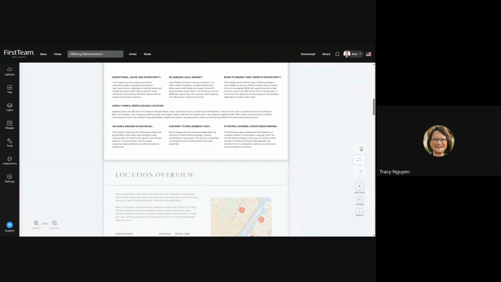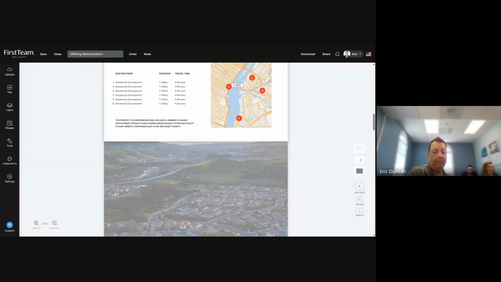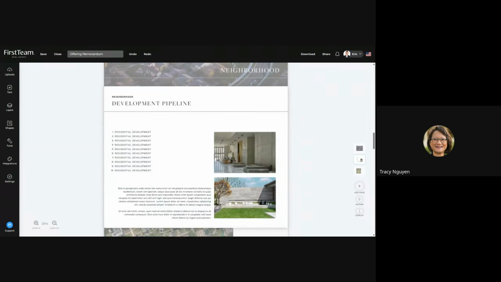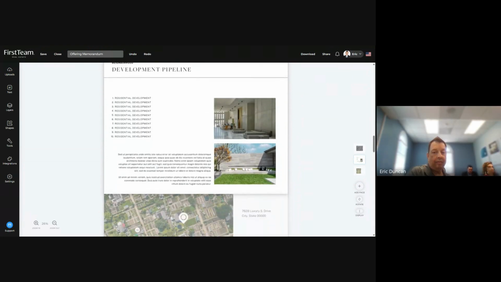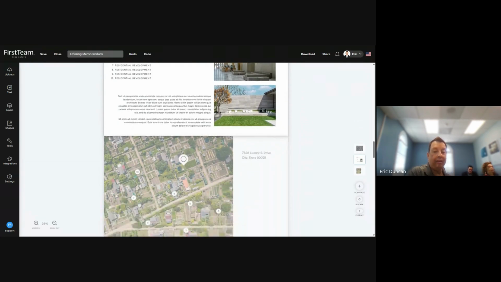You see the word building? Instead of listing, they're calling it an offering, because usually commercial, they're doing offerings. That is commercial. Really nice looking. It is. So this is a residential development, so I know it's not commercial.